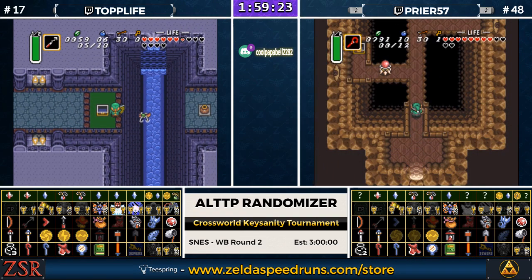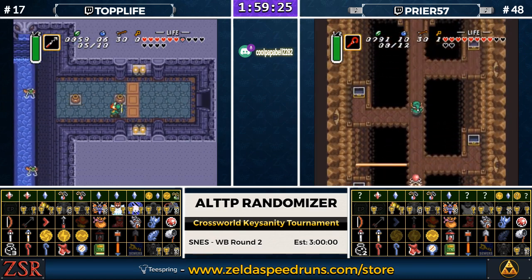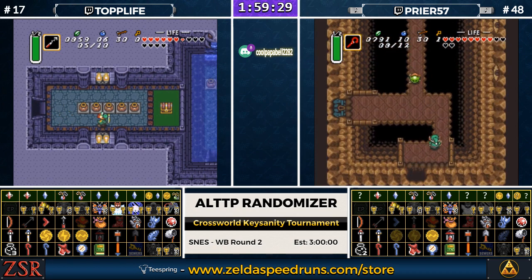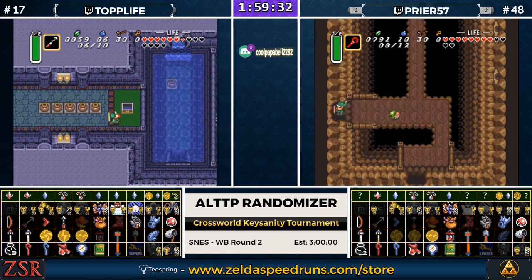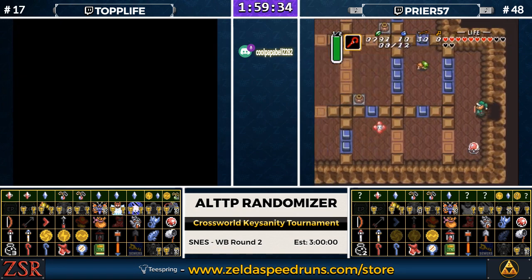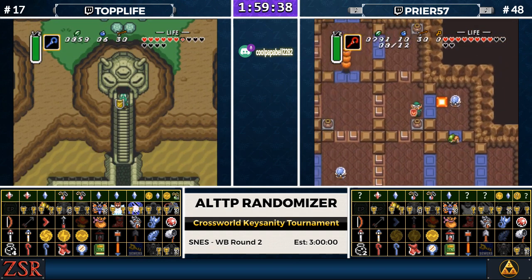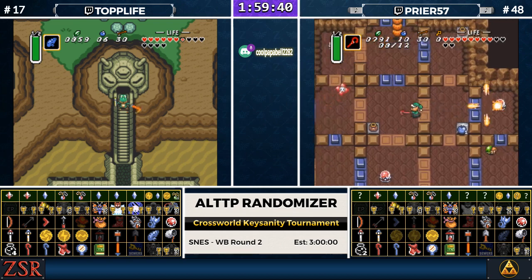Wow. Wow, wow. There's the hookshot. I am a witch. That's the way it goes. There's our fourth bottle, which is nice. And Top will nope out of Swamp Palace right now. I guess that makes sense.